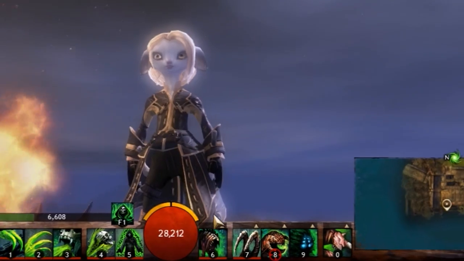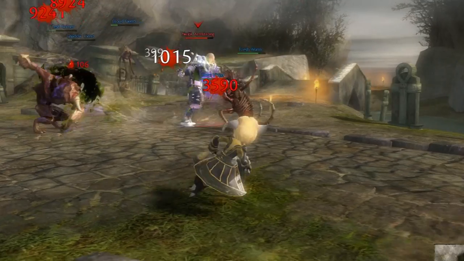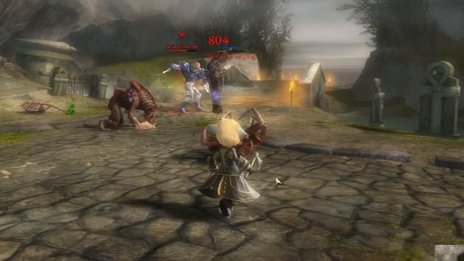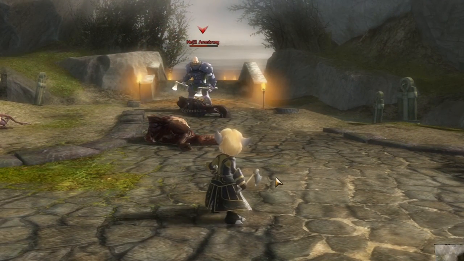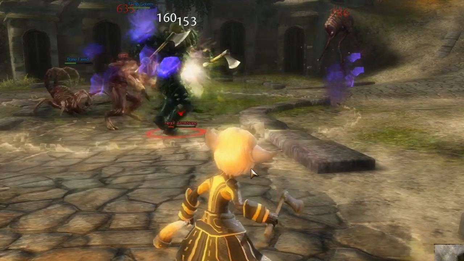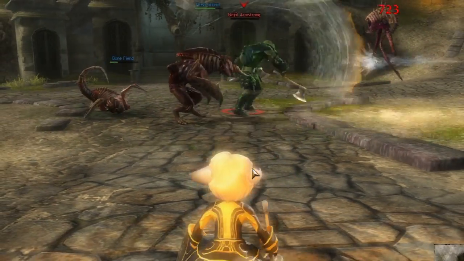Let's say as a Necromancer, your playstyle involves you using your minion skills. Excellent. But then you notice your pets end up dying too fast, making them almost worthless in some cases like this. Then you might be interested in specializing in Death Magic to choose a trait that would increase your minions' health and toughness. As you can see, this makes it a lot more difficult for the enemy to kill my minions.